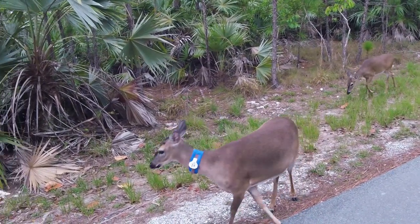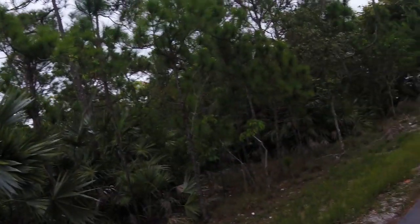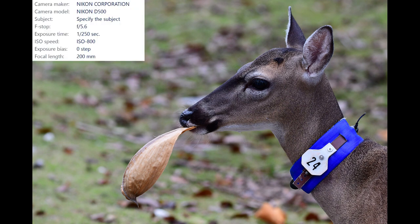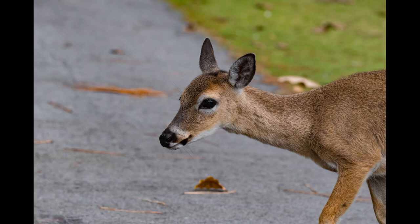It looks like they're a little disappointed that I don't have any food. There are two more coming — I can't move. Apparently not having food didn't stop number 24 from munching on a leaf. It was a little difficult to grab these shots from the truck because the sun had almost set and remaining light was being blocked by a tree line. I had to lower my shutter speed to get more light. I was using the D500 and the Nikkor 200-500 handheld, and all of these images look great thanks to the outstanding VR on that lens.